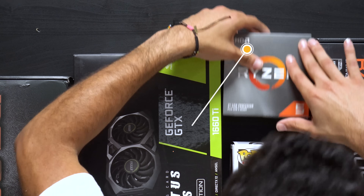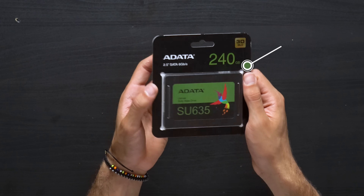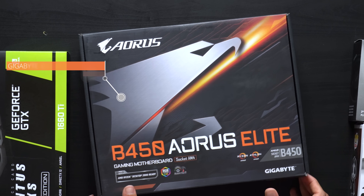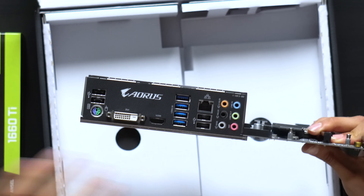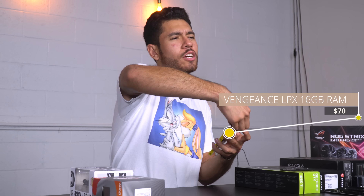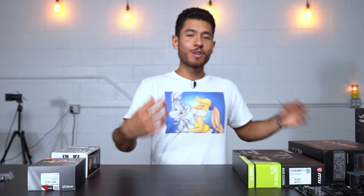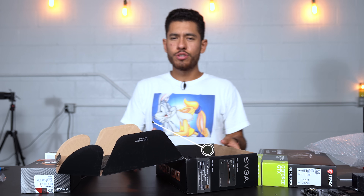The main star of the show for our PC build is the Ryzen 5 3600 CPU — a six-core CPU that also comes with a stock AMD heatsink. For storage we went with a single 240 gigabyte SSD by Adata; I've used their SSDs in previous builds and they're pretty reliable and affordable. For the motherboard we went with the B450 chipset — it has the IO shield pre-installed and plenty of USB ports, eight in total. For RAM we went with 16 gigs rated at 3,000 MHz — the Corsair Vengeance LPX low-profile in white to match our theme. And for power we went with the EVGA 650 watt bronze-rated power supply, which is plenty for this build.